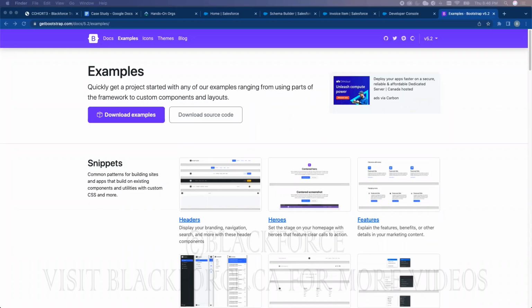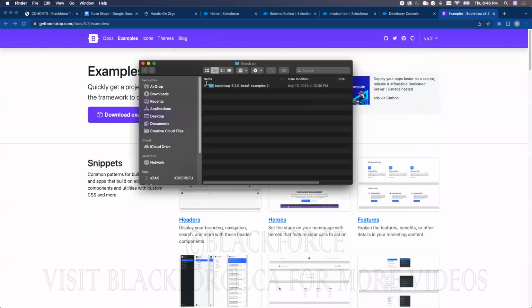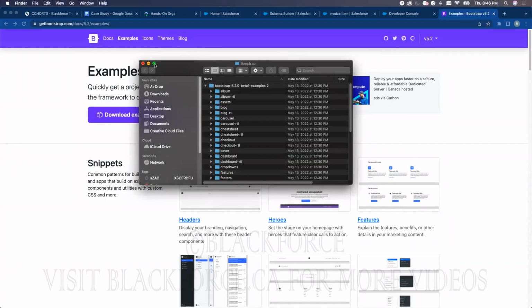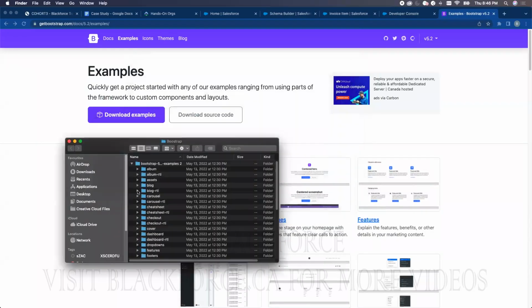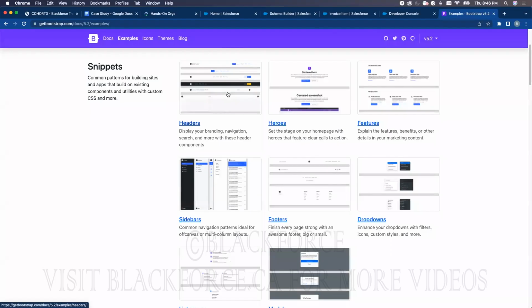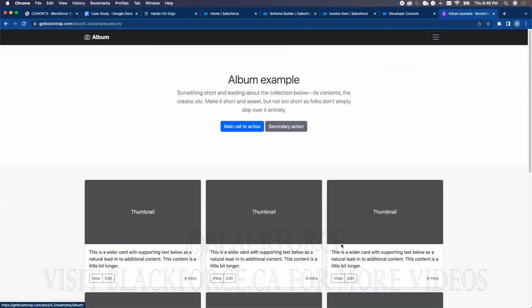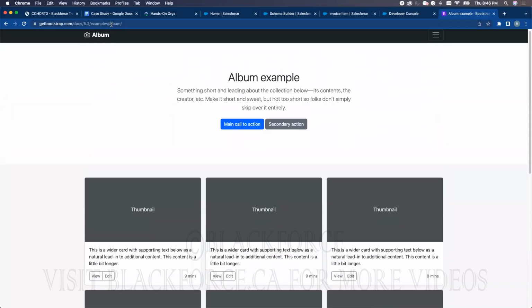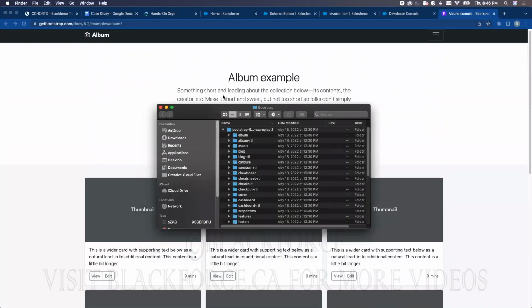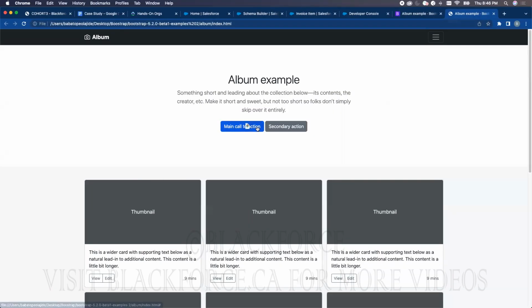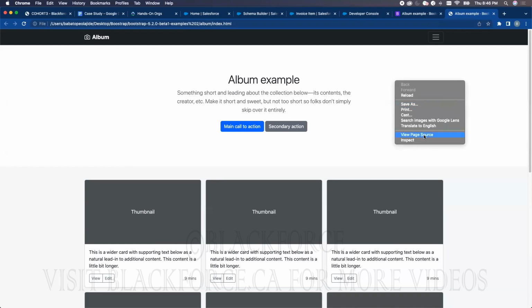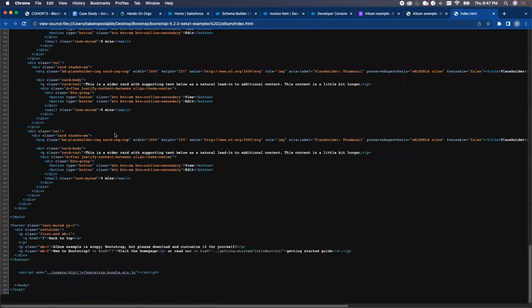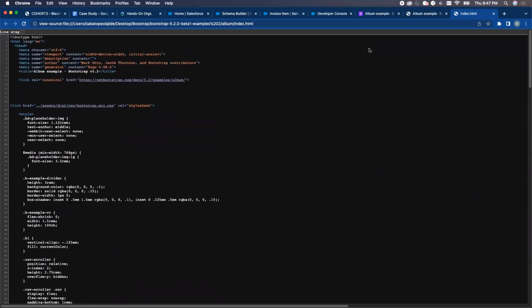Bootstrap. I'm copying it and putting it on my desktop. So this is my Bootstrap desktop. If you open it, you can get whatever template you want. For instance, if you want this one, you can get it using albums. Go to your Bootstrap, go to album, click on index, and it's going to give you the HTML. On your page, view page source. This is HTML. So this is Bootstrap.